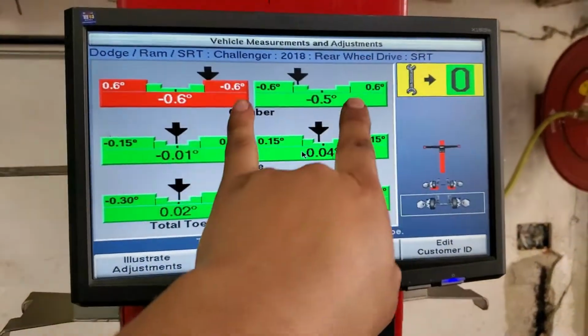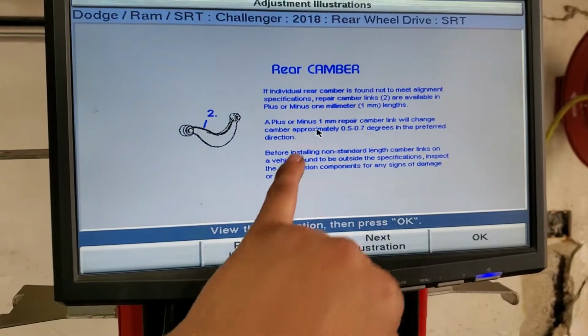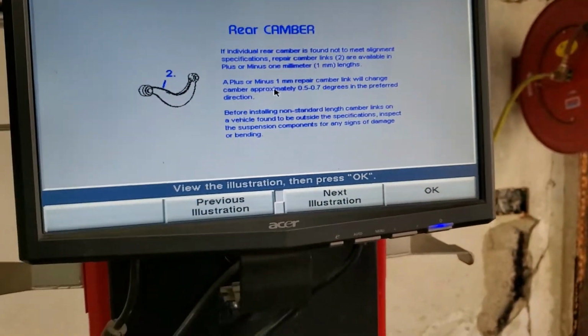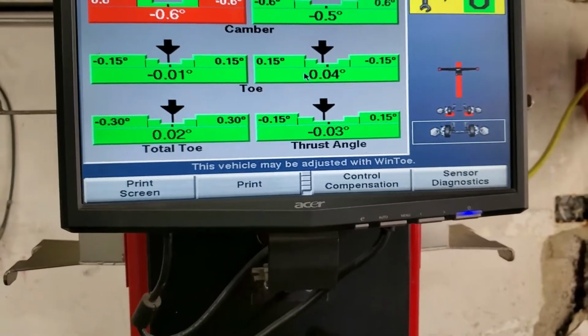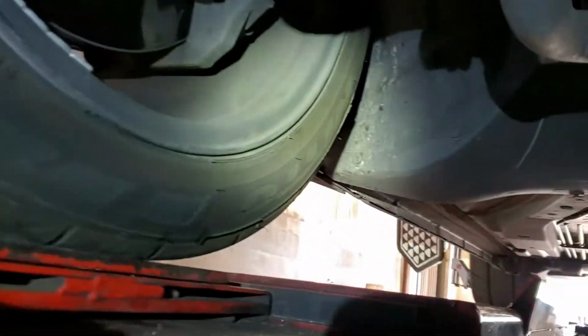Okay, so the back is adjusted now and the camber is off, but for this we need a special adjustment kit on the back, because it doesn't meet alignment specifications. We need to put a special part on the back to adjust it, and I'll leave the link where you can find that part, or a picture, right here. Okay, so now it's time to go to the front side, and we see here it's a little bit adjusted now, so looks good. It was just the back that was bad, but if your car needs adjustment on the camber, you need to replace that arm right there with a special part that gives you camber and caster adjustment, and this will be pretty much it.